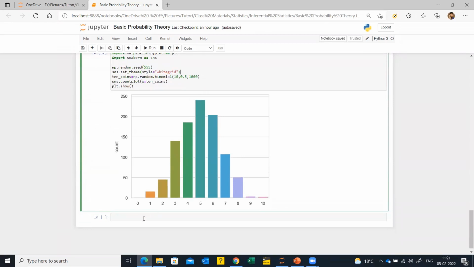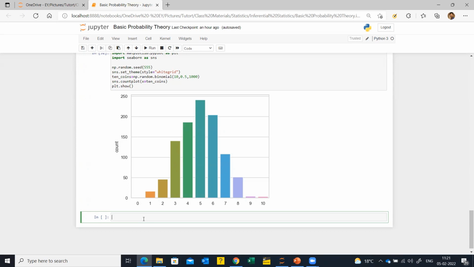Okay, so now I just want to introduce you to the SciPy library. This module contains a large number of probability distributions as well as a growing number of libraries of statistical functions.